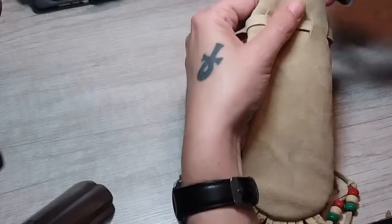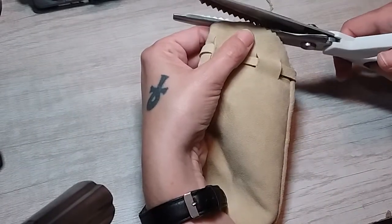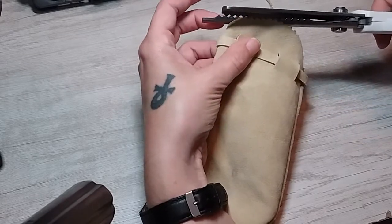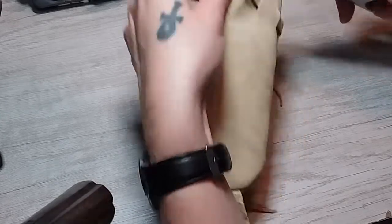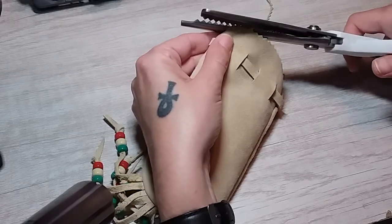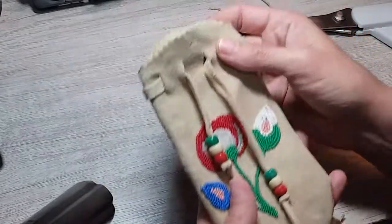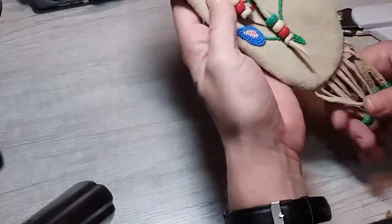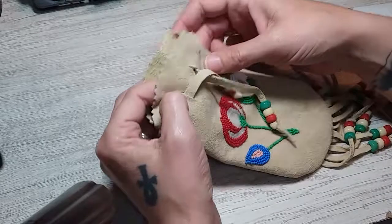The trick with pinking shears is you got to line them back up every time. You got to move forward a little. And I'm trying to keep that curve at the top there, that angle, while I do this. There we go. And that kind of made it really fun up there at the top. So there's that.